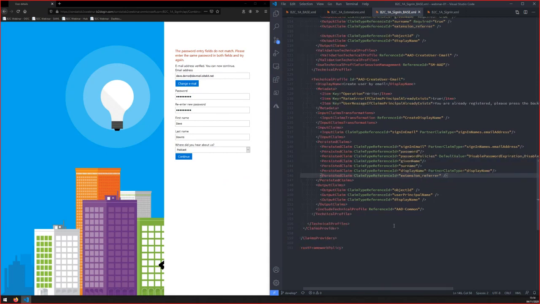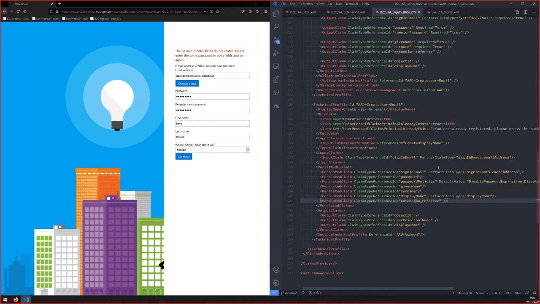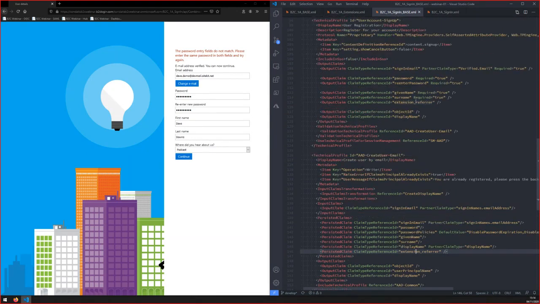Now, you might notice that I've skipped over a couple of properties on the page, and that's object ID and display name. I've defined those as output claims, as things that I want to come out of my self-assertion attribute provider, but they're not being displayed on the page for the user to enter. That's because they're coming from the validation technical profiles.